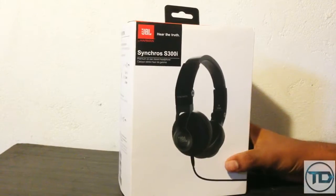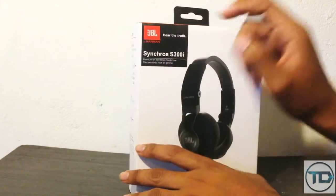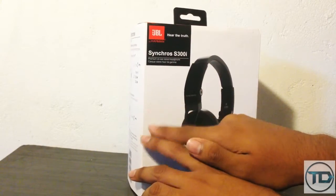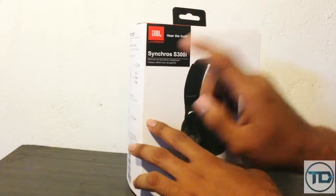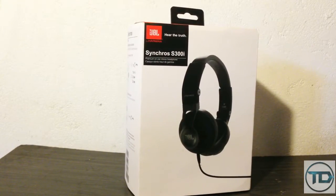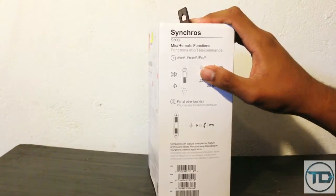So this is the box. JBL, here's the truth. S300i model, and this is a premium on-ear stereo headphone, and this is the box. Mic and remote functions.